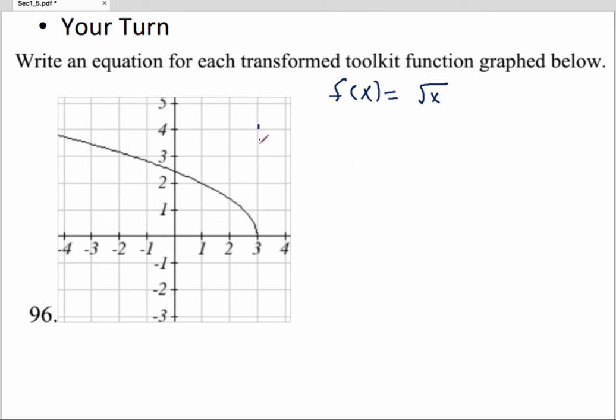So my new translated origin in terms of the x prime, y prime is right here. That's my x prime, that's my y prime. Okay, so that tells me that y prime is equal to some scaling factor times the square root of x prime. All right, let's go see if we can read an ordered pair off of this coordinate system. And it looks like negative 2, 2 is an ordered pair in x prime, y prime.